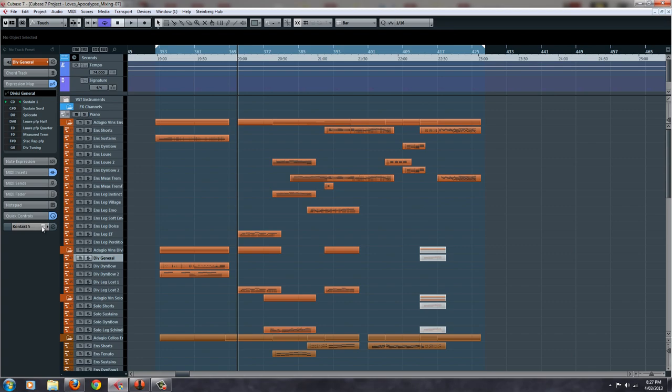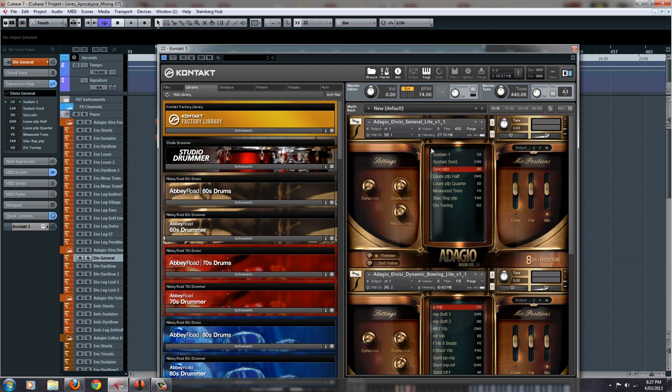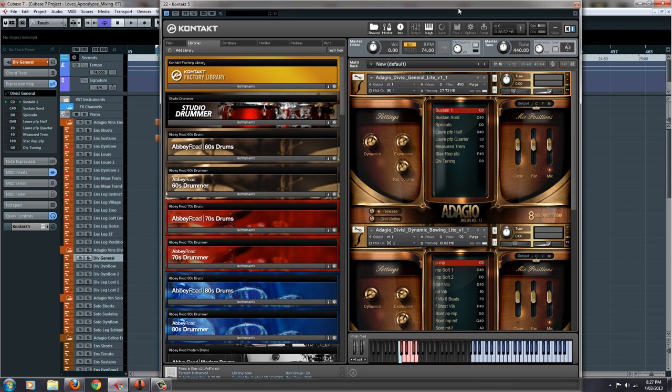Now you've got some general articulations here, which I haven't used. I didn't really feel the need to use them, but I'll go through them quickly. Sustains. Let's build this up a little bit. The cool thing is, because it's only three violins, when you're playing a whole bunch of notes together in a chord, it's not 44 violins with the 11 violin section. This is actually 3 plus 3 plus 3 plus 3, so it'd be 12 violins in a four note chord. This is pretty cool.